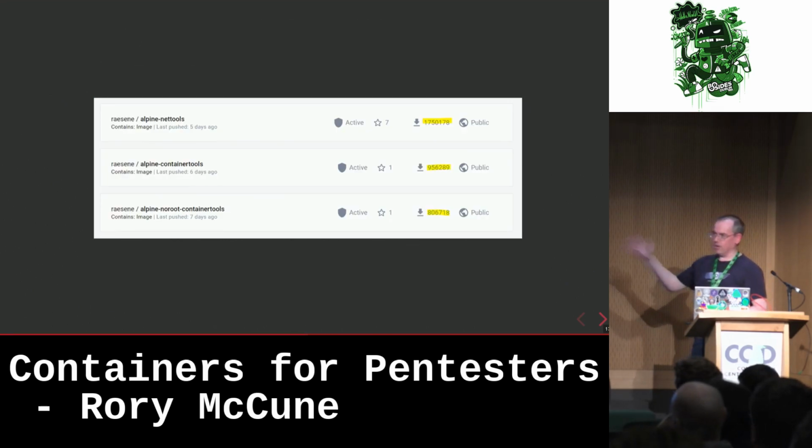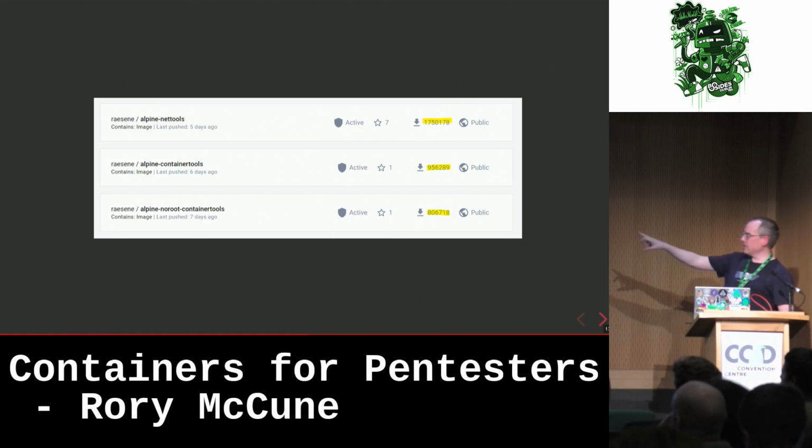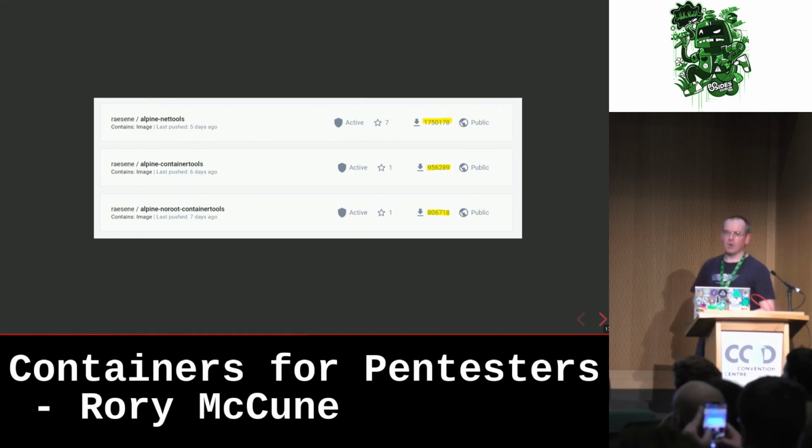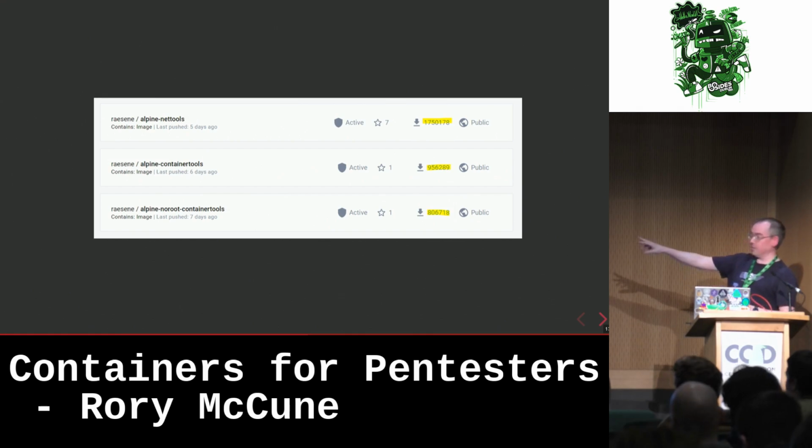These are some of my images on Docker Hub. The top one there is literally just Alpine Linux with a couple of networking tools that I literally did for throwaway years ago. The next two are my kind of like kitchen sink where I put all my container tools. And those are the download stats. I can promise you that I'm not even 0.1% of those download stats. So some people, somewhere in the world, have decided to make heavy use of these images that I put up there. I make no providence about maintaining them, not putting malware in them, not rickrolling anyone who runs them. I say nothing about them. No one has any assurance. But that does not stop people doing it. That top one's 1.75 million downloads.